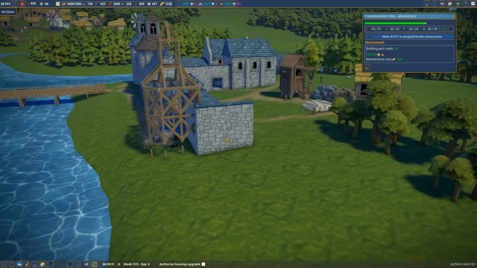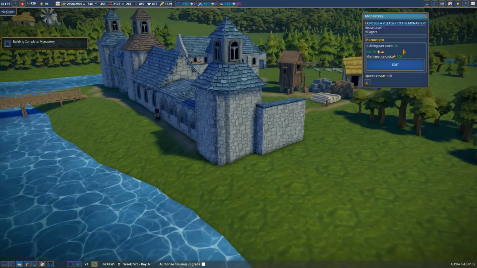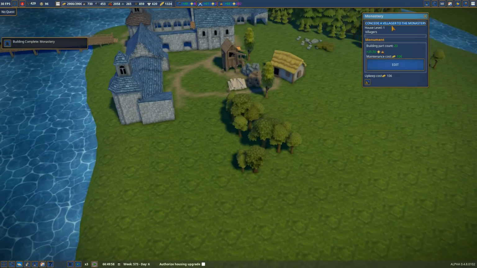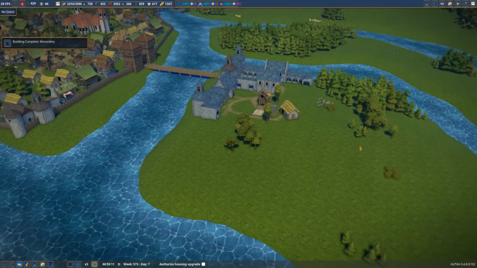Well, the first part of the monastery will be complete. Yeah. Boom! Monastery complete! Hooray! Woohoo! Can we add a villager to the monastery? Not yet. Not yet. I want to do loads more.